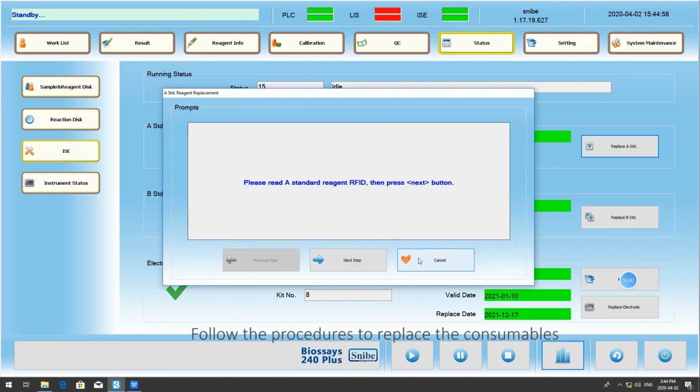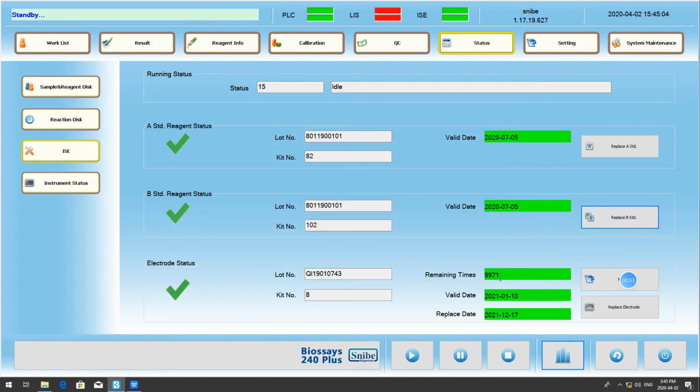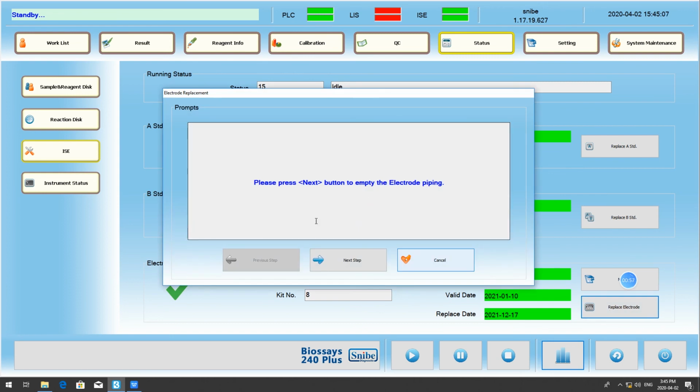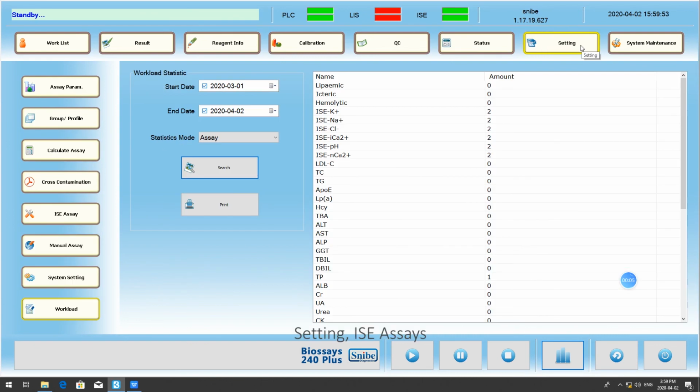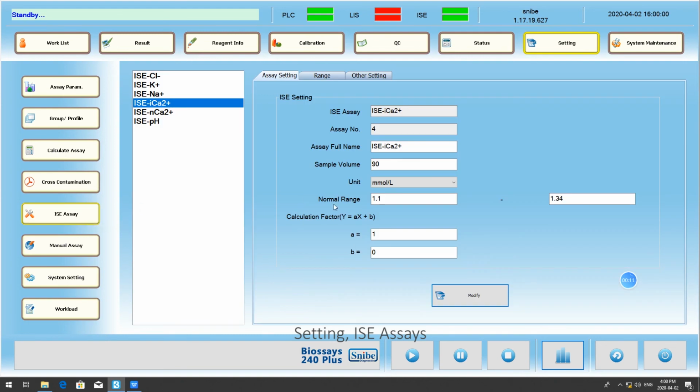Follow the procedures to replace the consumables. Setting the ISE assay. In here, you could modify the assay setting.